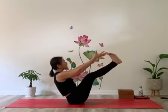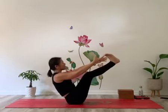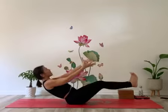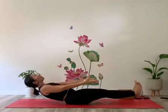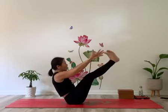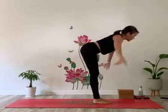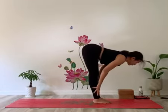Exhale, contract, lift up. Inhale, exhale. 3 more, inhale, exhale. Last 2, inhale, exhale. 1 more, inhale, exhale. Feet down, find your chair. Exhale to fold. Halfway lift, flat your back.